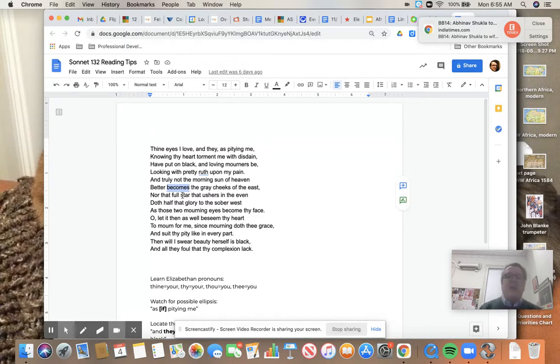So becomes here, we typically think of the word becomes as being a word meaning to sort of evolve into, to change into. But becomes can also mean to suit. People even today might say, oh, that shirt is very becoming, that dress is very becoming. It means it suits you. And so sometimes you need to make sure that you look a little further, maybe use a dictionary to make sure you get the correct version of the word.